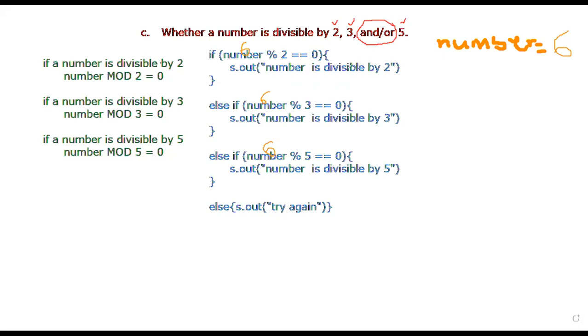But in case the number is not 6 and is, let's say, 7 or 3. If it is 6, the first condition will print out number is divisible by 2. And then will it end, or will it continue looking at condition 2? Will it end there or will it continue? It will end.